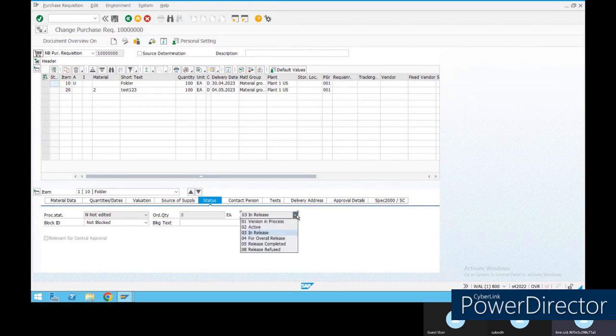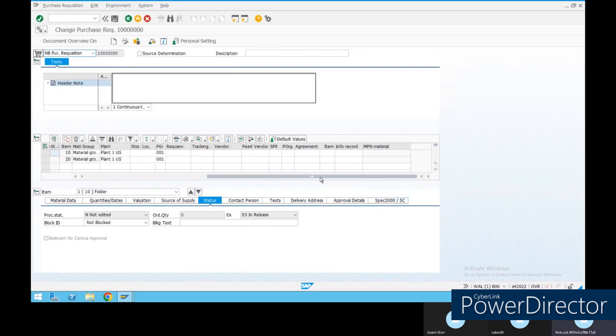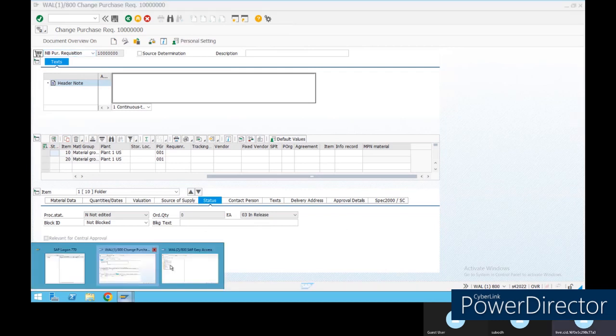So this we cannot do manually. This should change automatically. Release completed. But without any release tab above, it is asking for the release. So it should be there in the item details only. Okay, but here I don't see why it is asking for the release. Not sure.